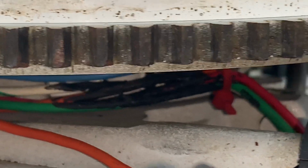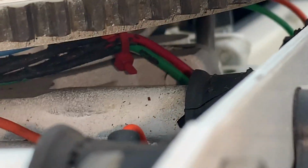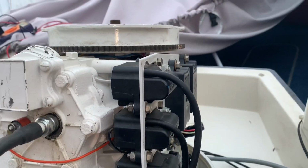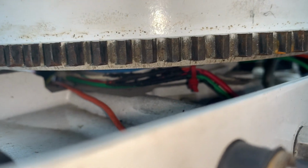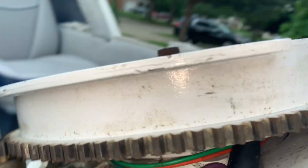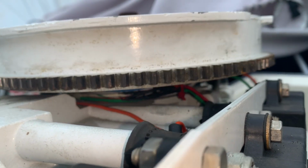And going to the pack, coming around, coming to the charge coils and the ignition coils and the CDI packs here. But that looks fishy to me. So I'm wondering if this is what's causing some of that stalling issue. I don't know, but I didn't see this earlier because it's way under the flywheel. And I'm just wondering if those wires are actually burnt.